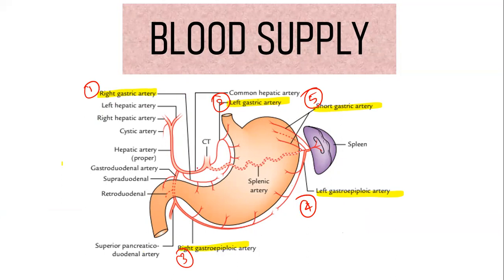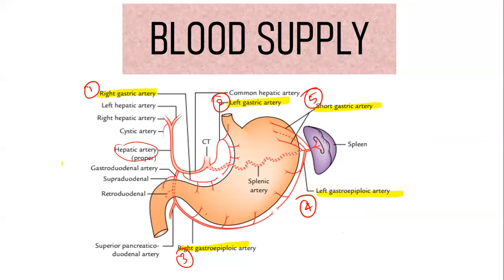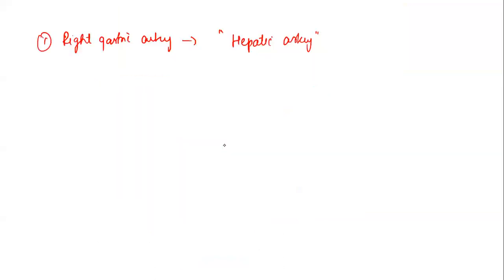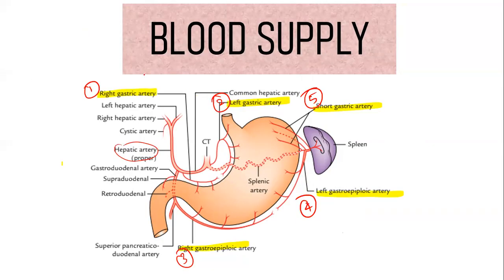Yes. So if you take the right gastric artery, it is here. And you can appreciate that it is coming from a principal artery. What is this principal artery? Yes, it is the hepatic artery. So the first blood supply that we can write is the right gastric artery, which is a branch of the hepatic artery. If you give this detail, it is more than enough. If it is asked as a short note, also draw this diagram, and just mention right gastric artery, branch of hepatic artery. Next that I highlighted was the left gastric artery.